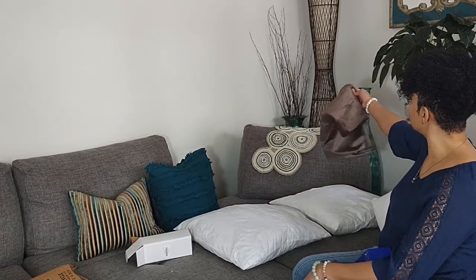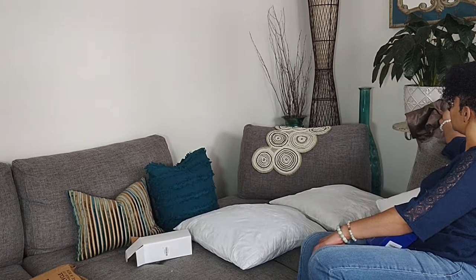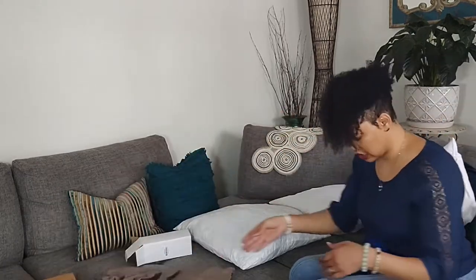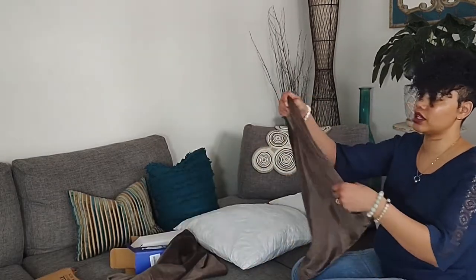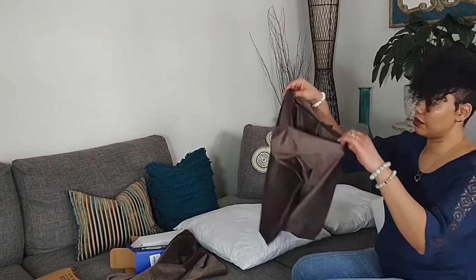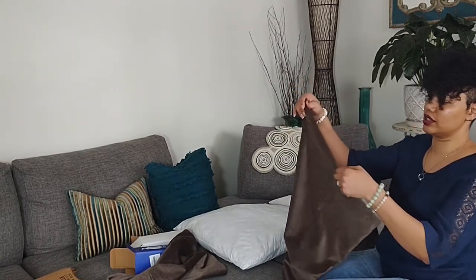Oh, that looks good. We're going to see. Oh, and I wanted to bring in some cream, lighten things up a little bit. These are really nice. So the covers that I ordered, both of them, the textures are like a velvet texture. I'm going to put it all together, and if I don't like the look, I'm going to have to send these back.